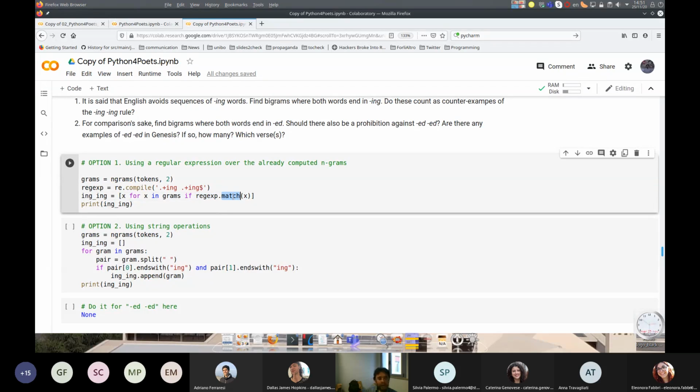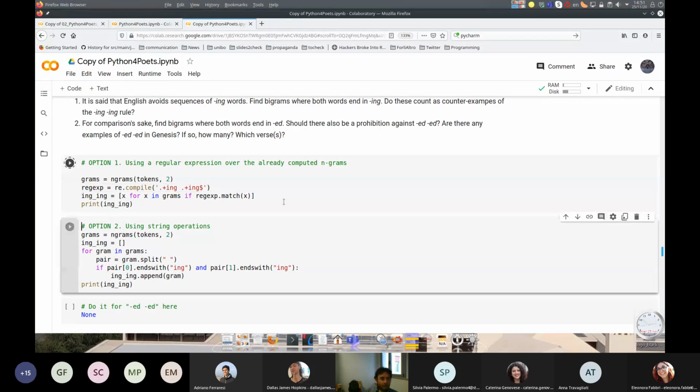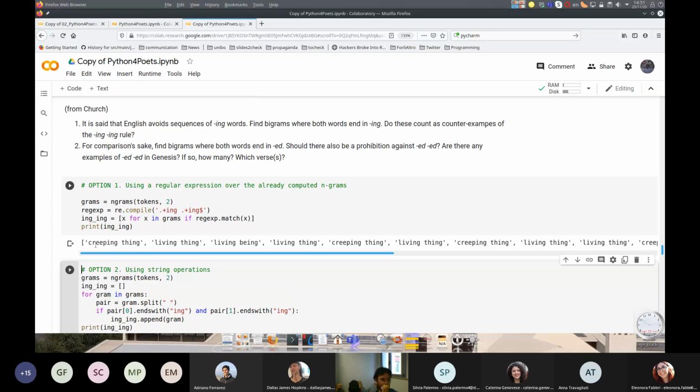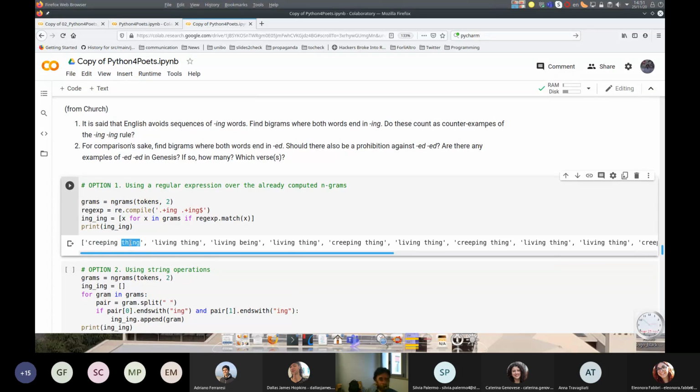Match is going to tell me true if this current bigram sticks to this pattern. Match is going to return false otherwise. So if I execute this, I get all bigrams in which the two words in the bigram have ing as suffix.